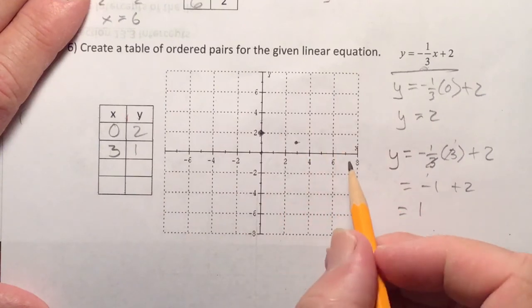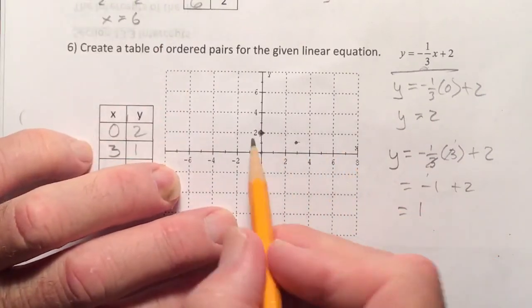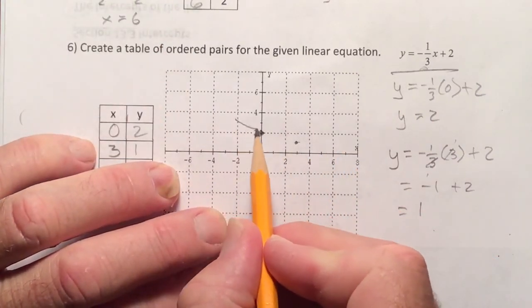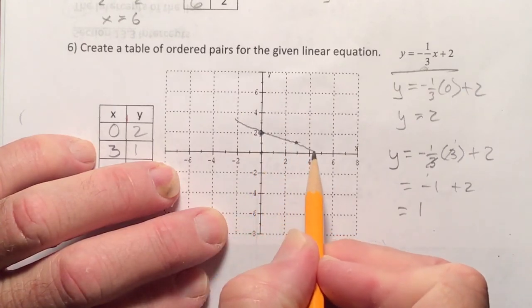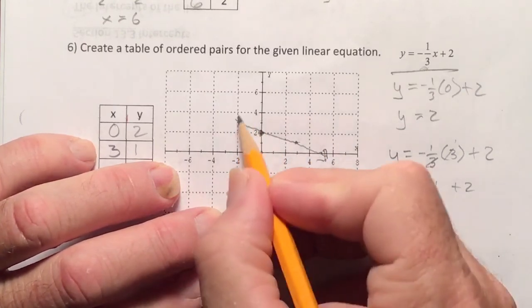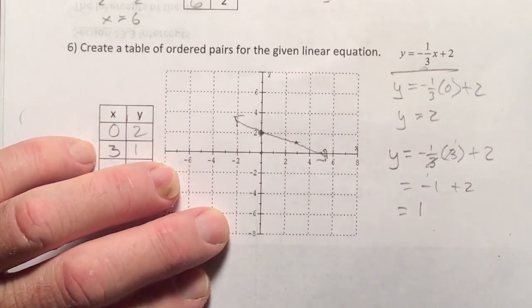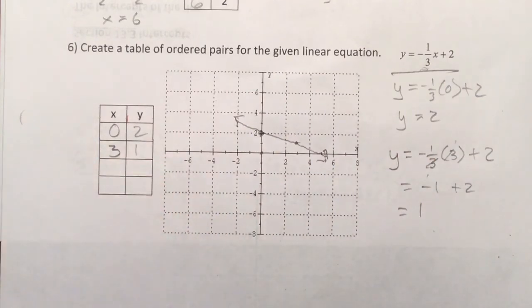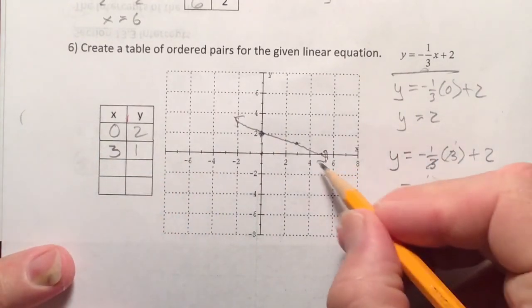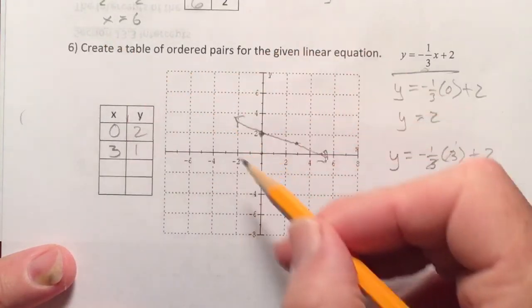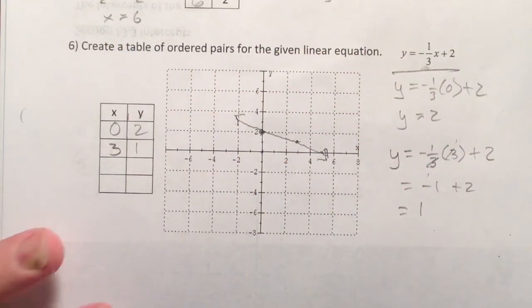Now you're going to have to forgive me because I'm not very good at this. I am going to just connect the dots here. Yeah, that's pretty bad, but that's as best as I can do without a straight edge. So that's the line. Now these arrows that I put here just mean the line's continuing out that way and that way infinitely.